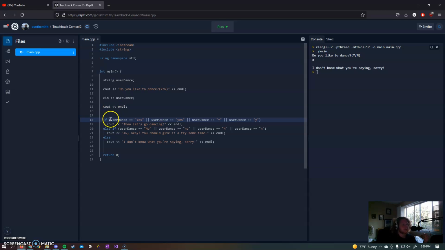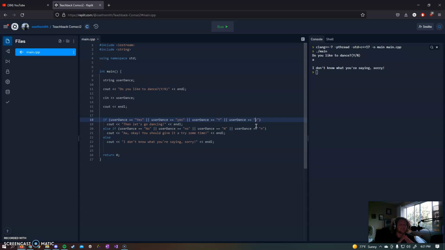So for example, if the user thinks, yeah, I like to dance, they can choose one of four ways to input. If you take a look to the right of my screen, it says, do you like to dance? yes/no, y/n. I decided to allow for different inputs in case the user decides to be creative, and it allows for more flexibility within the program. If the user inputs the full word yes in lowercase, or they're lazy like me and just want to do a capital Y or a lowercase y, it will be just fine.